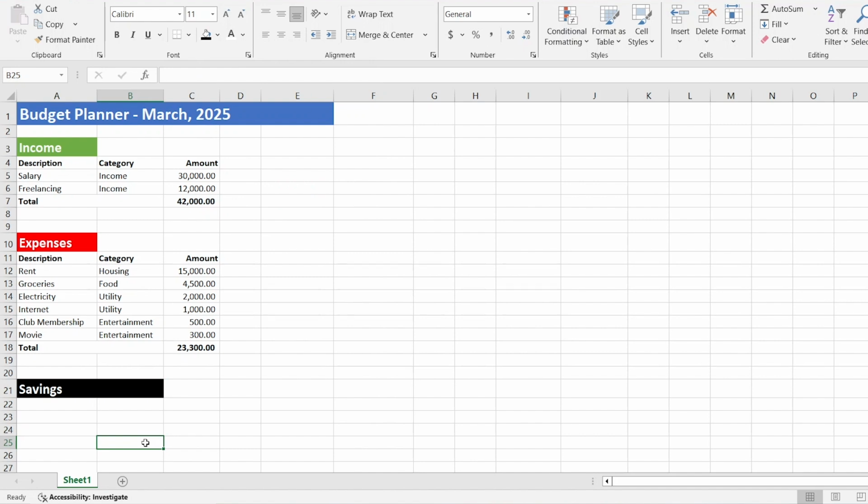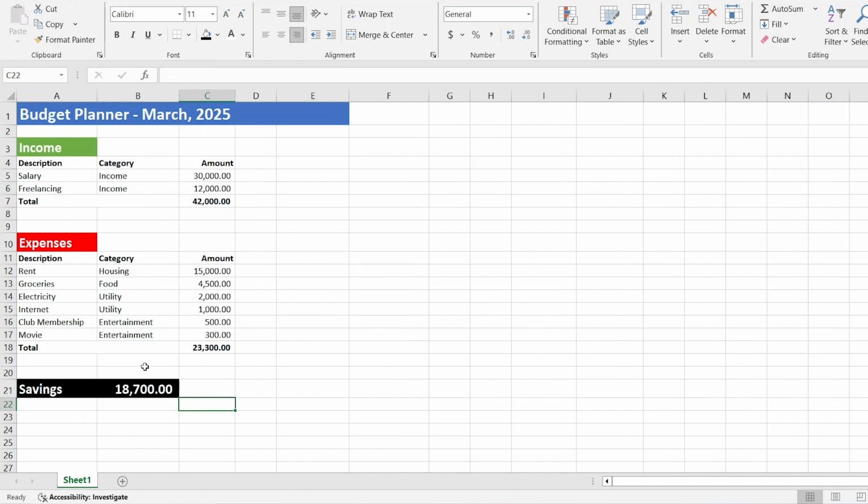So having done this, the next thing we're going to do is to determine the savings. The savings is going to be income minus expenses. So here I'm going to select this cell and go over to my formula bar, put equality, then select income and provide a minus sign and then select expenses. So this is going to give me the total savings at the end of the month. So here I'm going to select this, make it bold and change the font size to 16. So let me quickly expand this column so I can see the figures very well. So this is our figure right now.